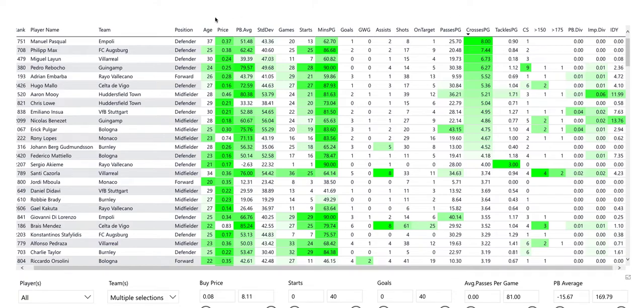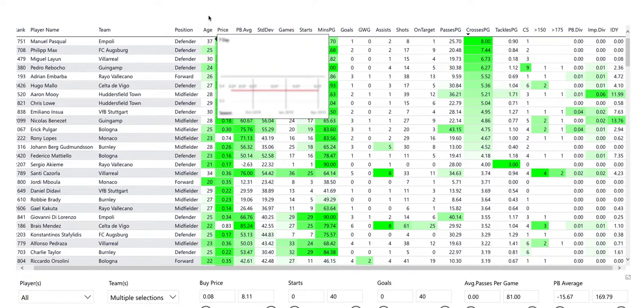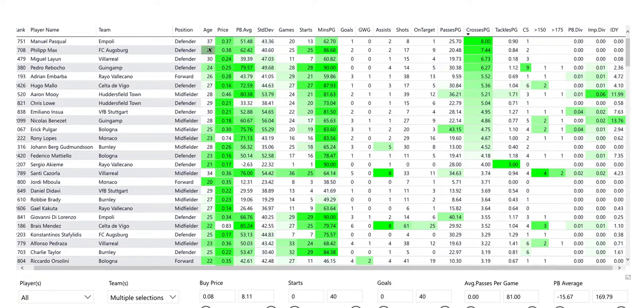So you can see here Pascual, who's at a horrible age of 37 years old, but Philippe Max, 25 years old, and I know he's been on the radar of a few traders on IndexGain, was on the brink of getting into the German national team last season, but Joachim Löw actually said that his style of play wasn't suited for how Germany wanted to play in the World Cup last season, which came as a bit of a shocker. But he's performing very well again this season for Augsburg, so he could again be somebody that moves in the summer to a better team in the Bundesliga.